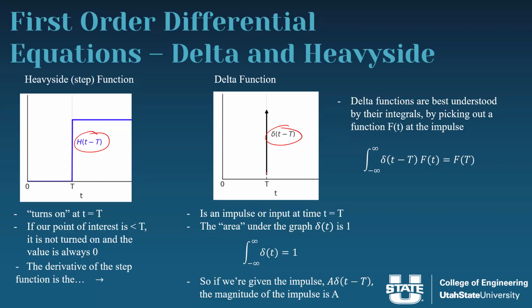The area under that line is 1. This is kind of weird, but when you put it in an integral, it just takes the function at that point. So if you multiply this by a forcing function, you get an impulse. Let's say you just want to add $500 to your bank account once and then never add anything again. You can model that using the delta function, and it will add 500 to your account and won't touch it again. You can see how adding 500 will change the balance of your account over time, depending on what time you add it.